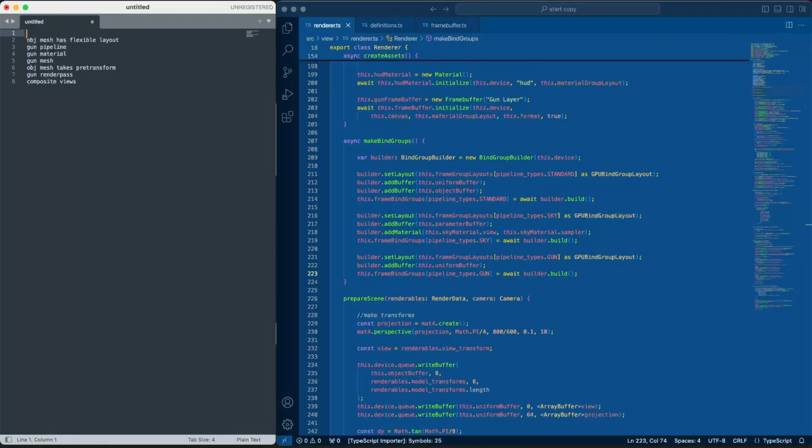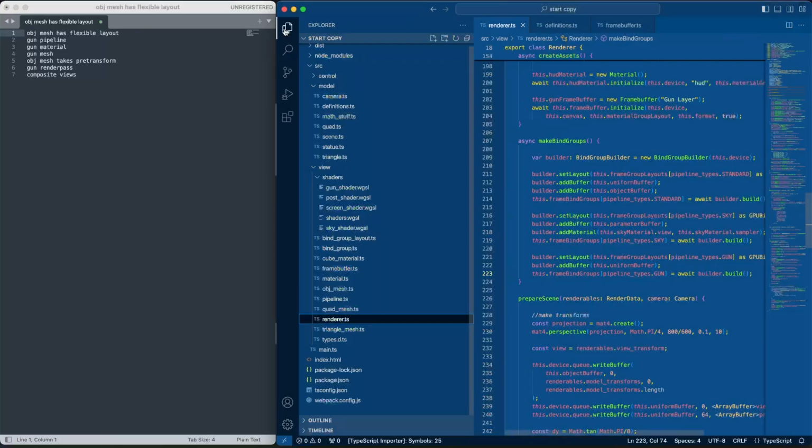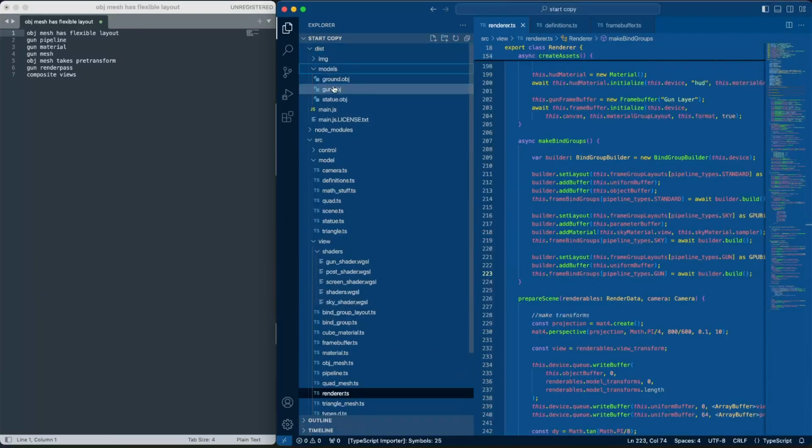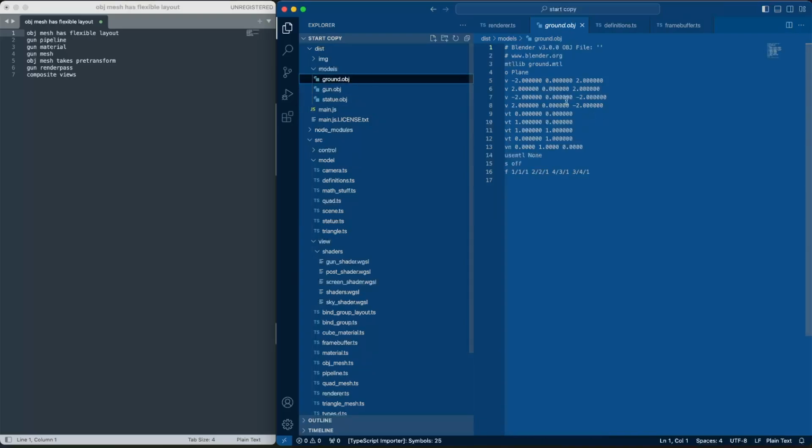Right, so now this next bit's going to take a while. The OBJ mesh is now going to have a flexible layout. And what I mean by that is in the OBJ file, if I just open up one of these models, you can see that we've got all this V, VT, VN. Right now, like I said right at the start of the video, I've been ignoring this VN, but I want to make things as flexible as possible.